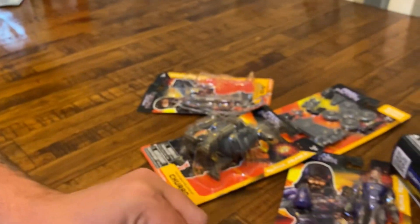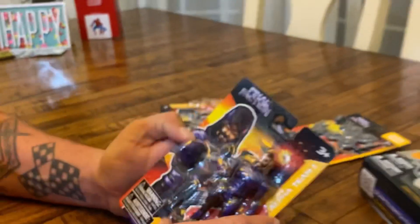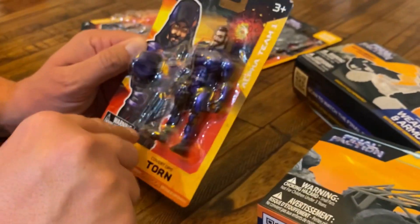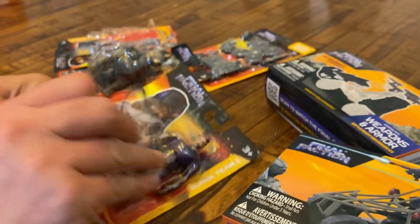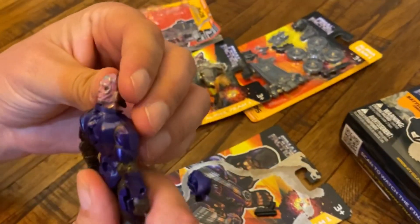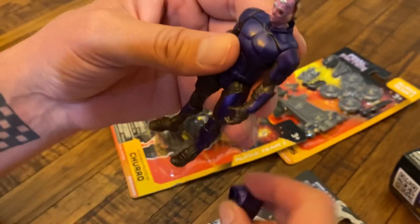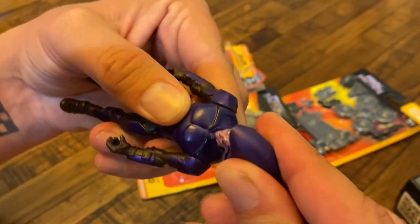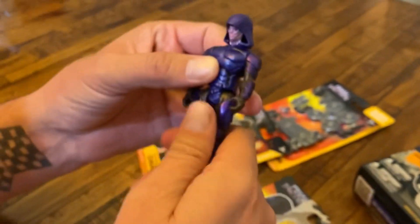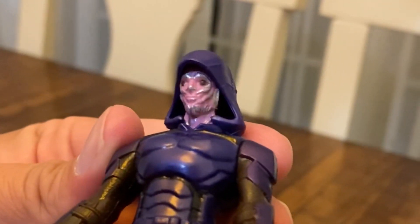All right, so we've got Scope. Next up we've got Torn. I'm curious — this guy actually looks like he's got two faces. Yeah, he's got a face on the back. Here's his hood and his weapons. He's got what looks like swords or knives. You can turn his head around — very cool — and then you put his hat on. It's like he's got an alien face, almost like a cyborg.